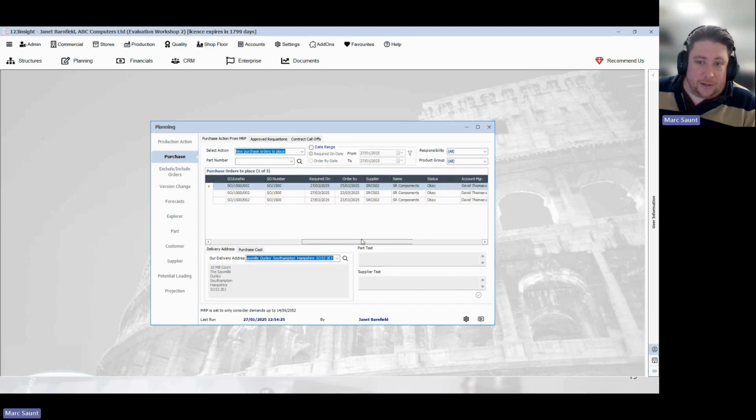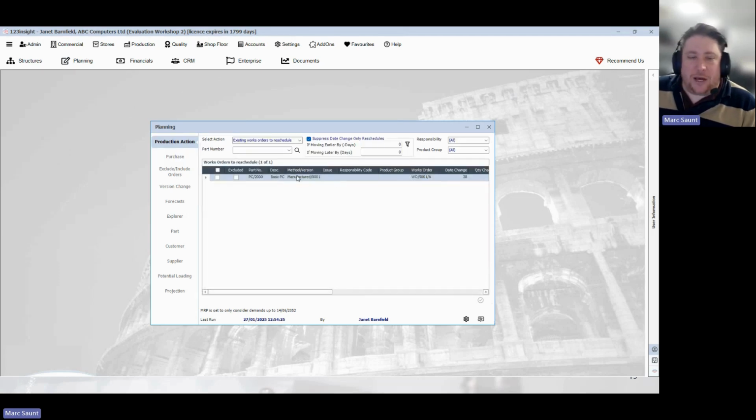So here we can see that we're ordering now, or being suggested, another 10, 20, and 10 of the base units, keyboards, and hard drives. But as I say, it may be that you come back and you think about your production. You think, actually, I've got capacity now in February when I'm going to manufacture these to just get on and get these done as per really the original MRP plan.